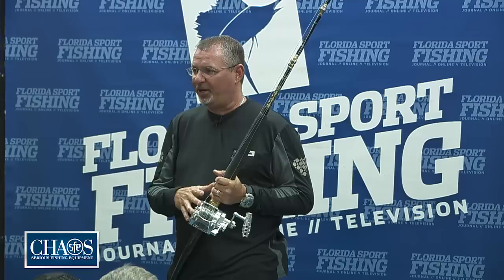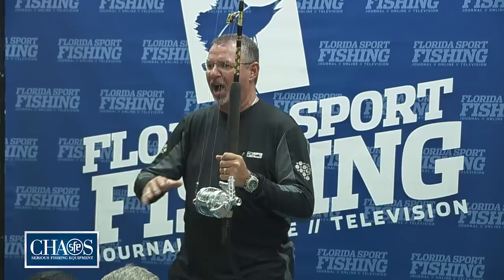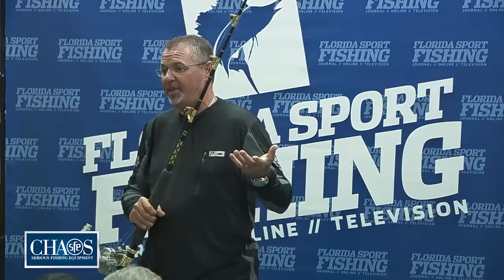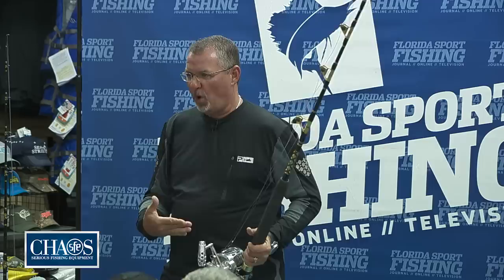This is not a universal rod that works for everybody in this room. Everybody in this room could fish this rod. But if you're a little bit taller, you may want a longer butt. If you're shorter, there are so many different variations, and that's the nice thing about building a custom rod, seriously, is that you could build it specifically for your body size so you could be as effective as possible. But make sure that the tackle that you choose to fish fits you, works well with you.